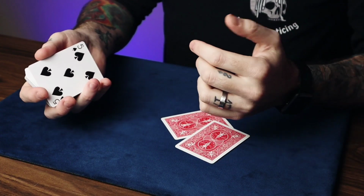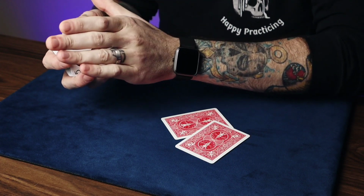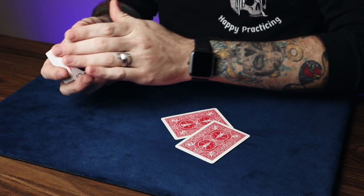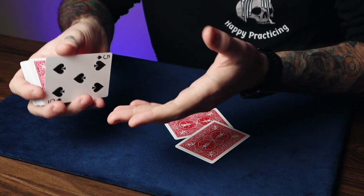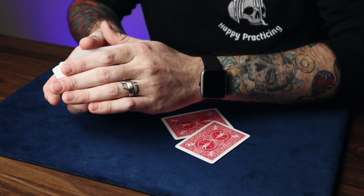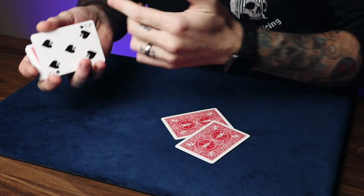So here's how you do it. You feint like you're going to palm the card. Say, look, if I palm the card like this, you can kind of see it in the corners of the hand, right? And when you do this, you want to make sure you sort of clip it like it's a weird palm to do. You sort of clip it in between the fork here like this, so it's sort of like that position, because you want to have that same position when you do it the next time.